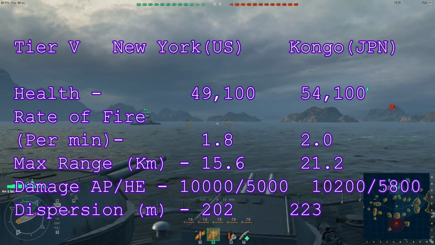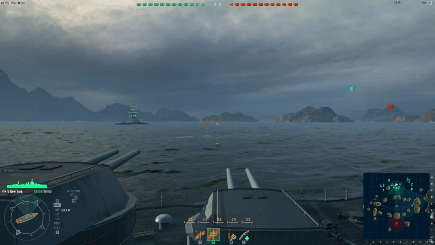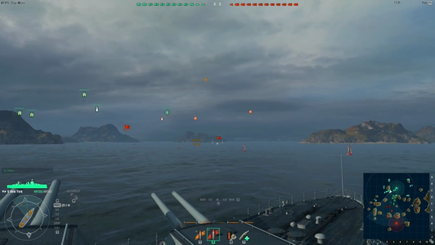With a top speed of 21 knots, the New York cannot relocate quickly, requiring you to choose your path carefully. Skipping ahead a few minutes, we can see the New York take aim at an enemy cruiser.